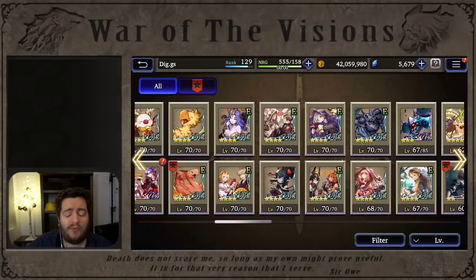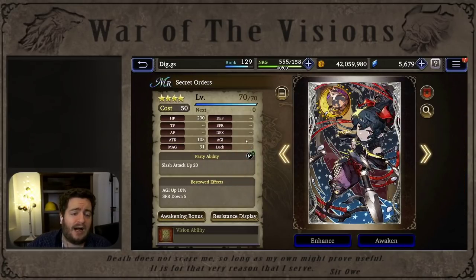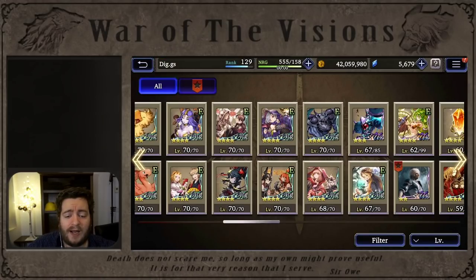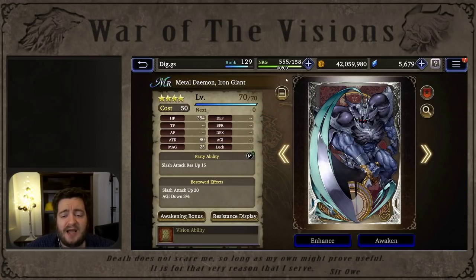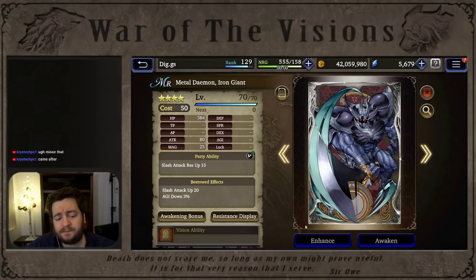Other great all-rounder cards that you're going to be getting, probably Secret Orders is one of the more popular ones for both the agility up, also gives party-wide slash attack up. I would say you're pretty safe going for slash attack up cards, because honestly, most of the units in the game are going to be slash attack, so this will probably help you if you are a newer player. Another great card is also going to be the Iron Giant if you're just beginning, because it does give slash attack up 20 on the individual unit, but it gives 15 slash attack resistance up for your entire party.